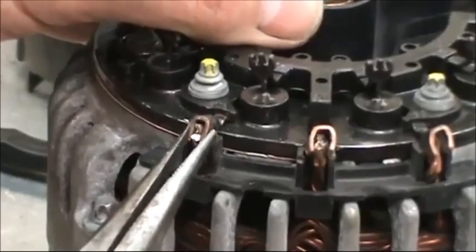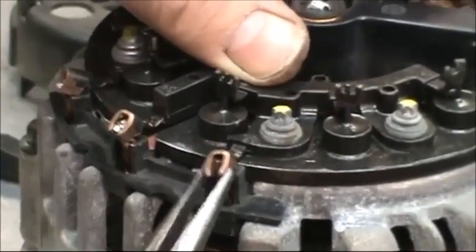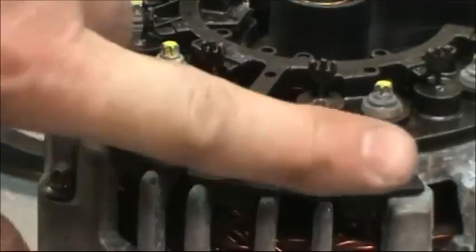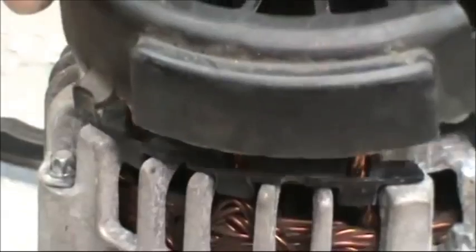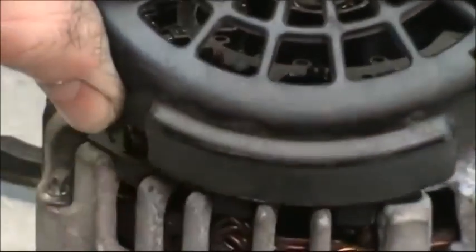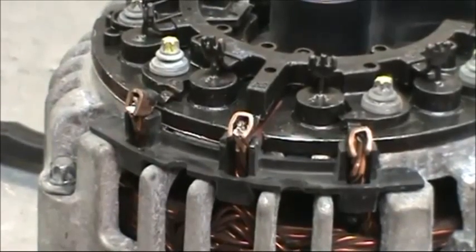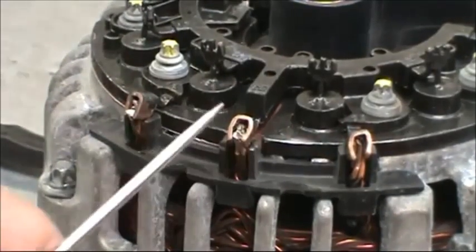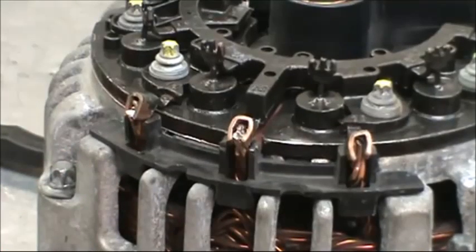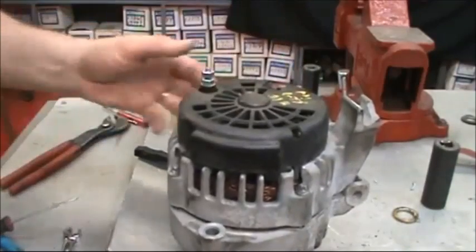Then crimp and solder. If these end up sticking out a little bit too far, it's not really a problem because there is a relief area in the cover. But they have to be very effectively soldered. Make sure that the solder melts in very efficiently at this point. Now you just take the cap, set it back on there, and give it a tap.